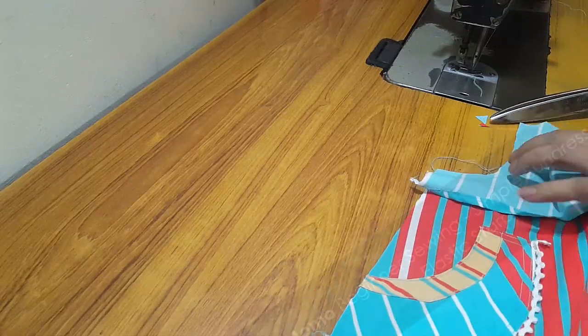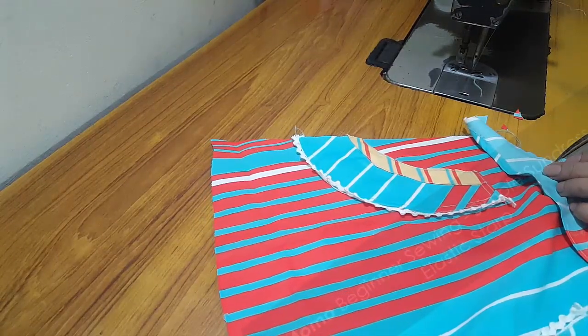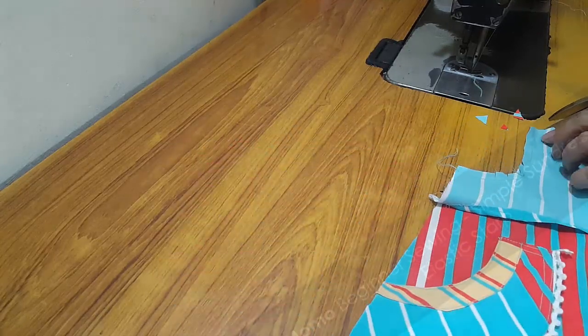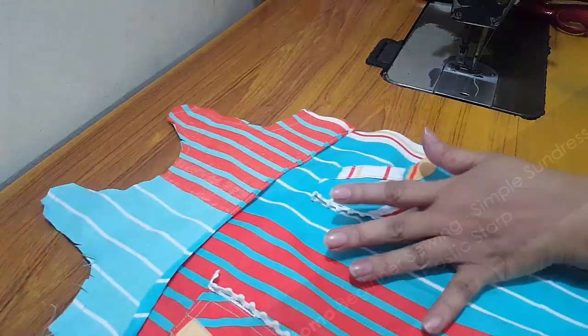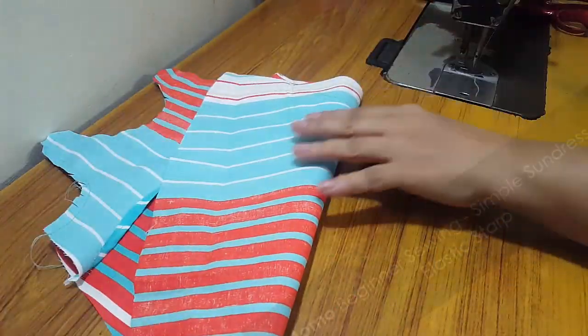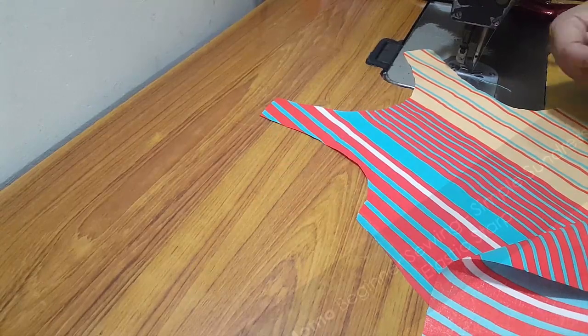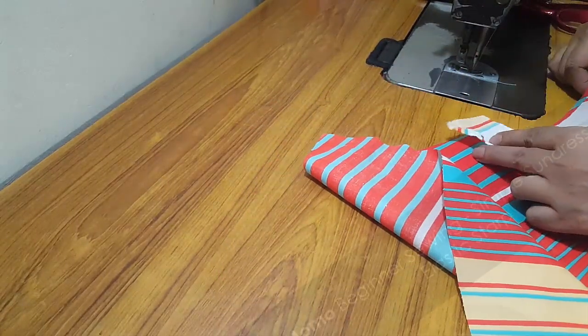As you can see, I'm making the notches, so it reverts very beautifully. I have used the serger very easily, but you need to be very careful when you are going to serger along the corners. As you can see, I've just sharpened it very nicely and made it oval on the edges, on the corners, but you need to be very careful and make very delicate cuts.